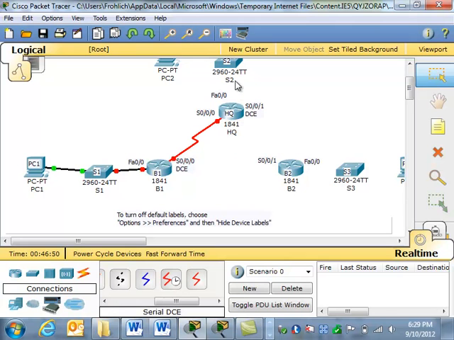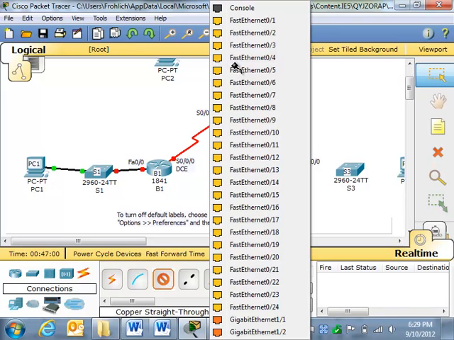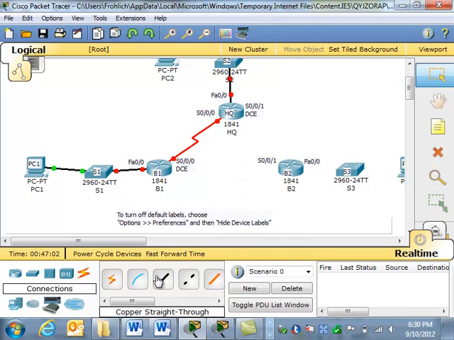In between a router and a switch, unlike devices, copper straight through. This end on the FastEthernet 0/0, this end onto the switch, and from the PC to the switch as well.